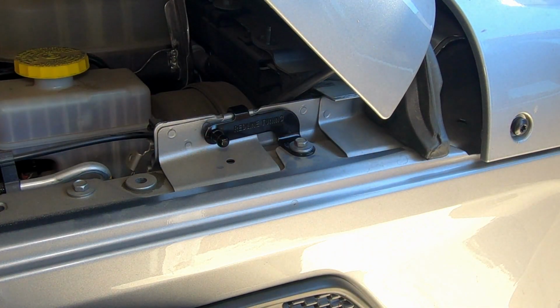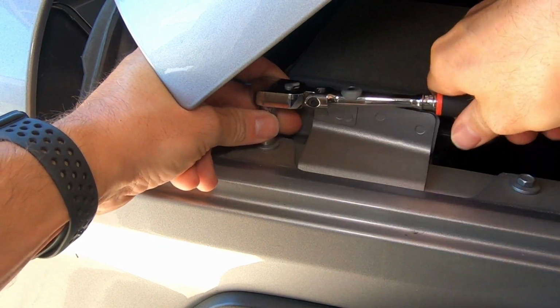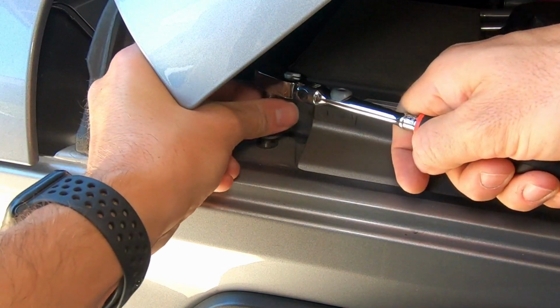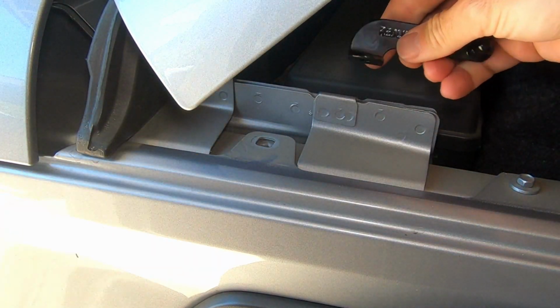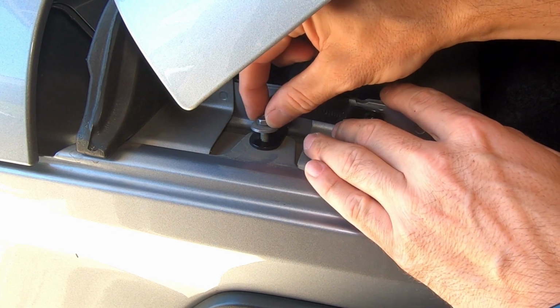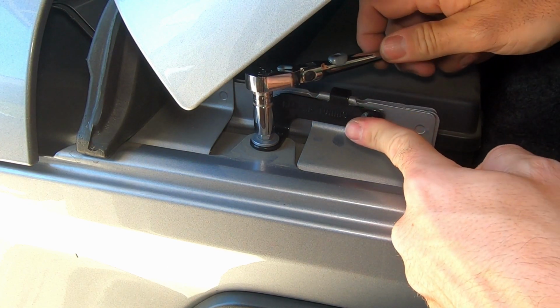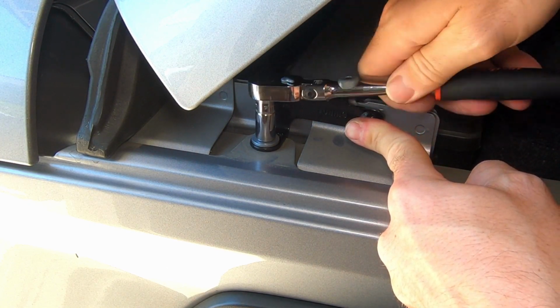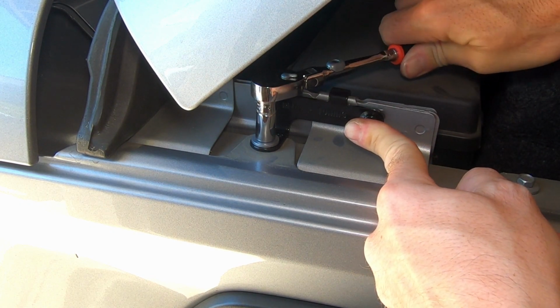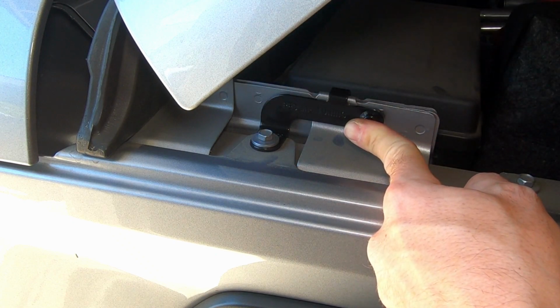Okay, that's done. Now let's do the passenger. So that slides right over. Okay, and then we press against the seam. Nice and snug.